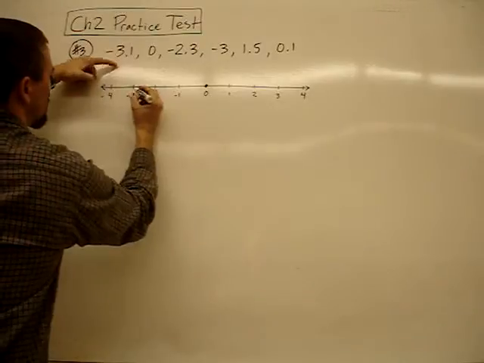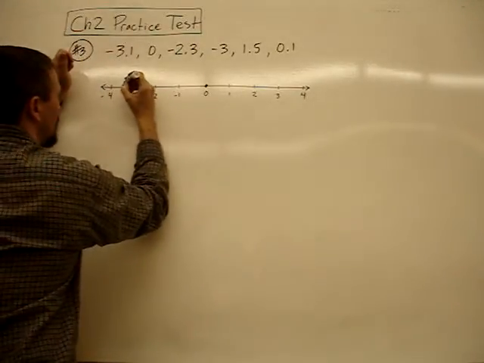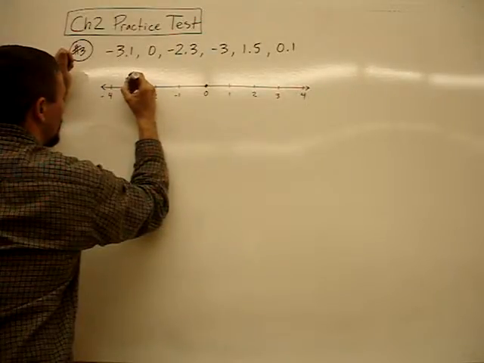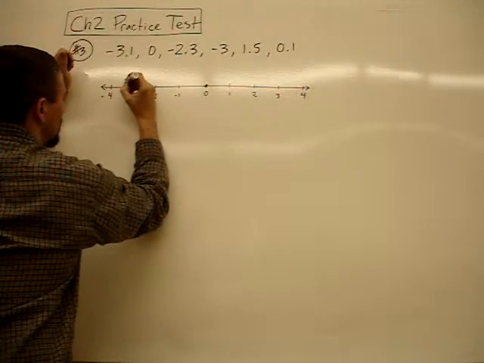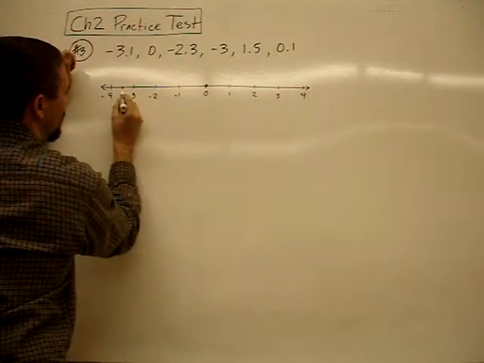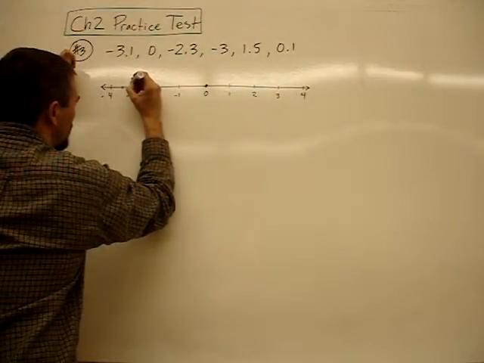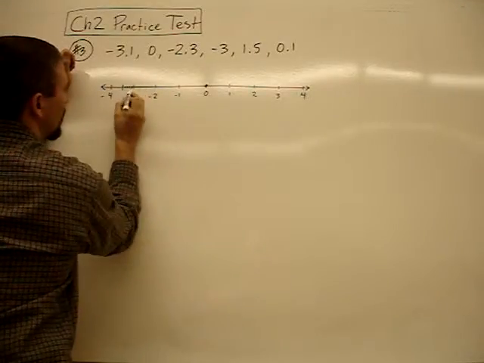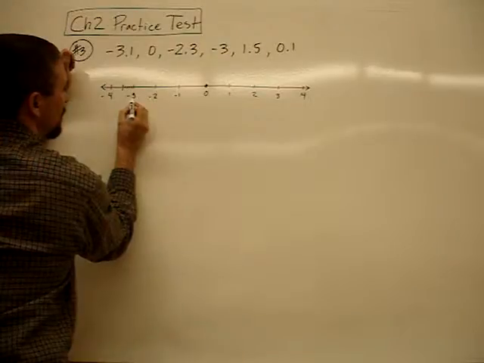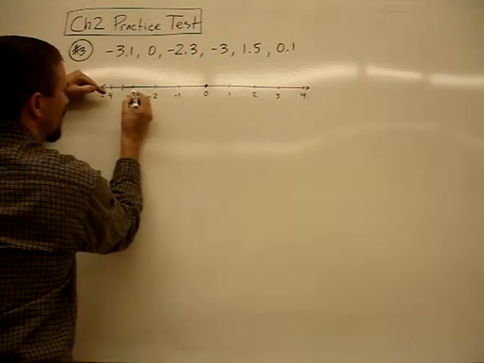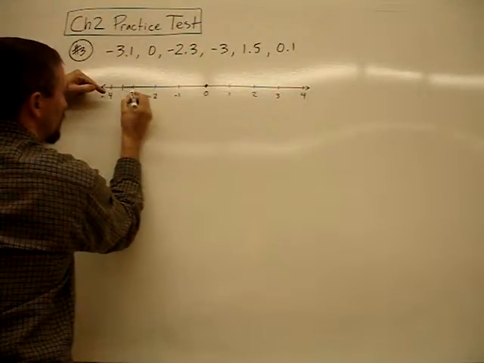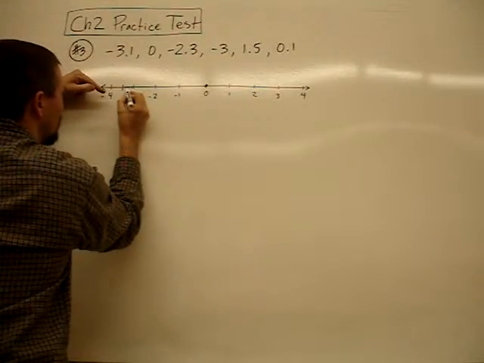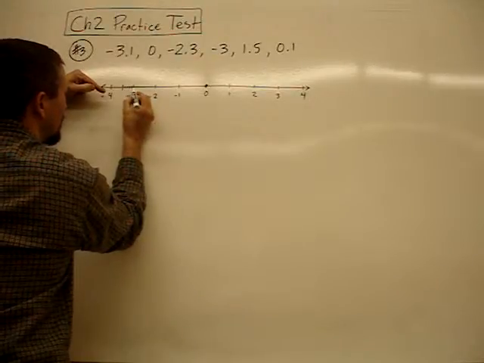For negative 3.1, the way you think about this is that from negative 3 to negative 4, if we cut it into 10 little pieces, which would be easy to label, 3.5 would be right there. Then we put 1, 2, 3, 4. So I made basically from negative 3 to halfway in between. Okay, let me start that over.